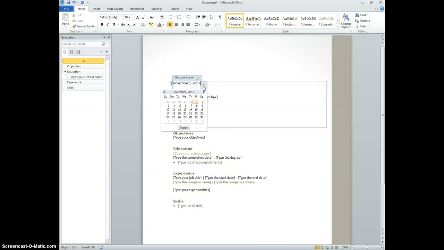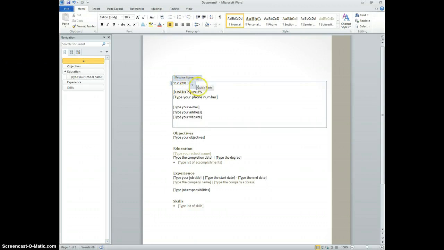And I will explain that to you. It's a feature that is available in Word a little bit later on in the unit. But since that was put in as a date, it gives you a drop-down menu to choose from a calendar if you didn't want to type it in there. I just went ahead and typed it in, okay?